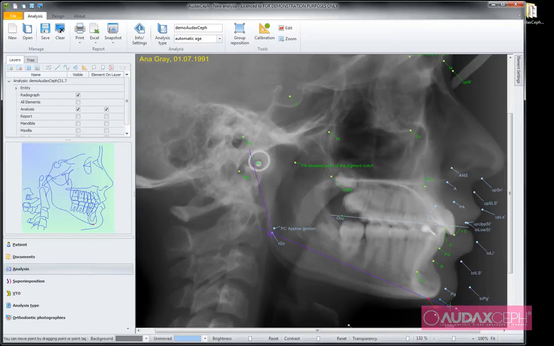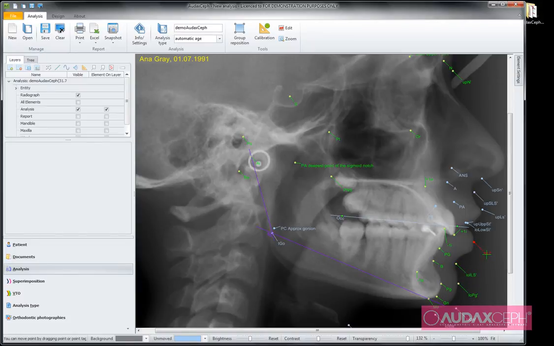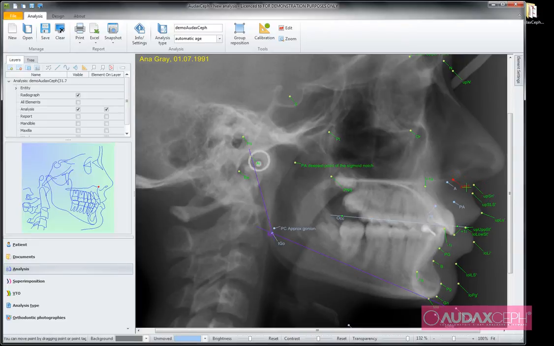When I click a point, for example Gnathion, the image will change, and it will tell me something about the point. Now Pogonion, then I have lower lip, then I have here stomion, upper and lower, and I'm placing those points very quickly.